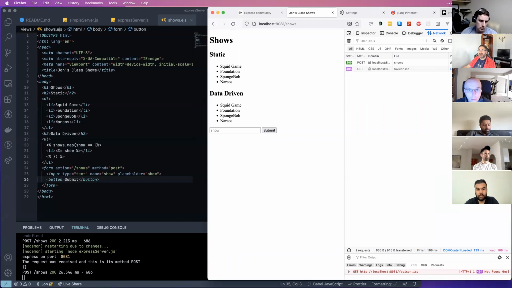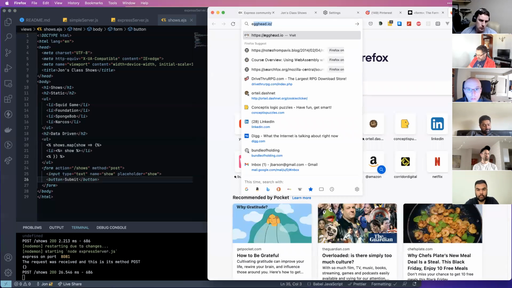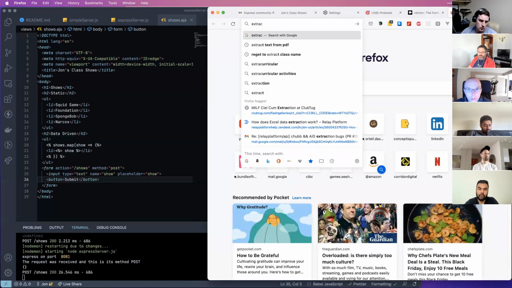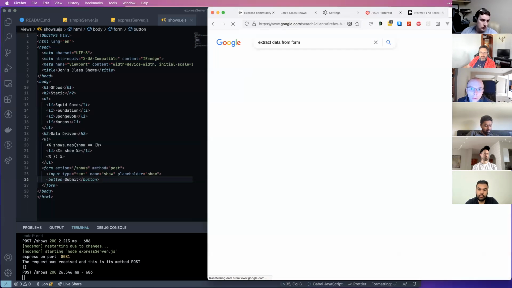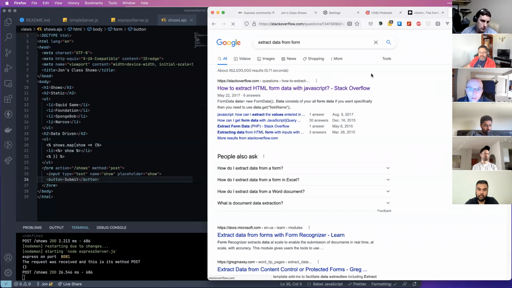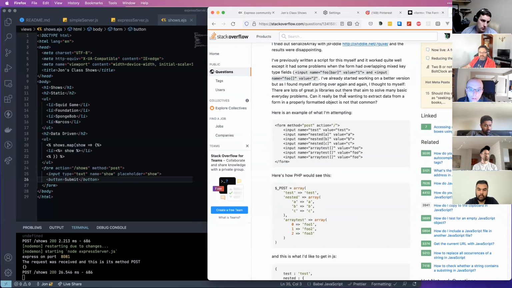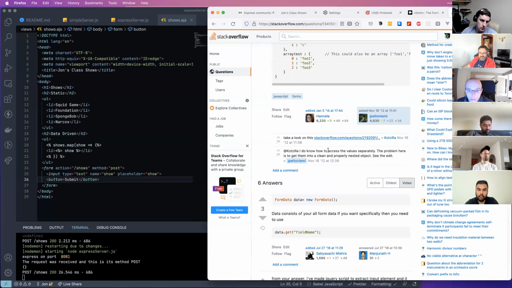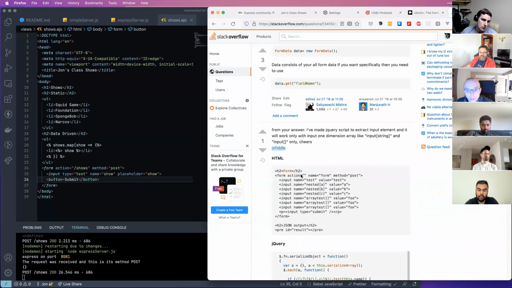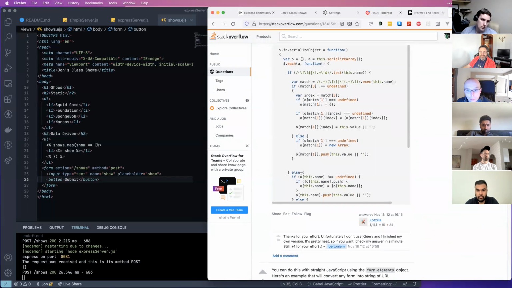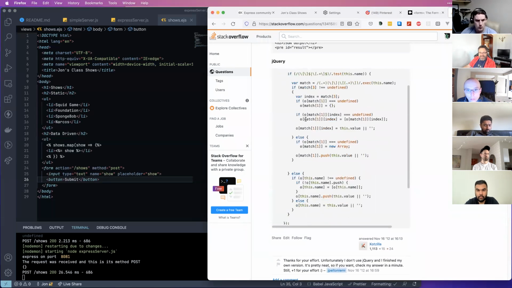So how do I extract data from form? See how beautiful this is. Form data equals new, data.get field name. Stop using jQuery in your answers.